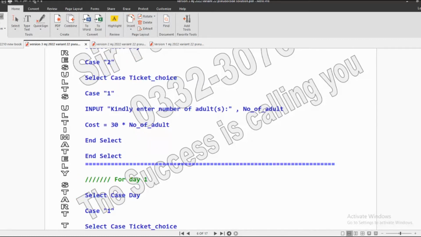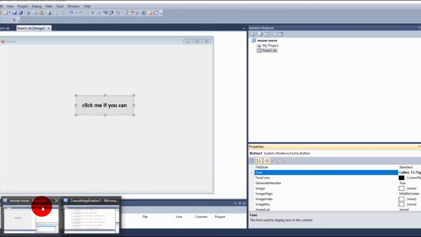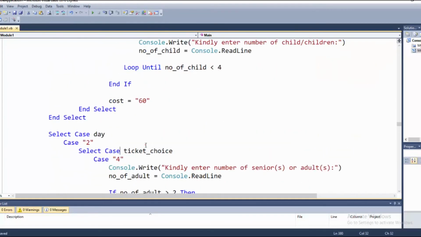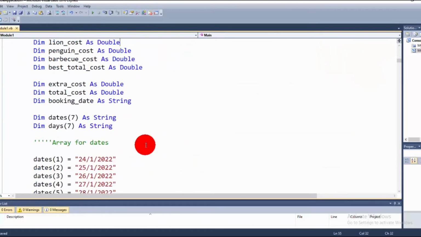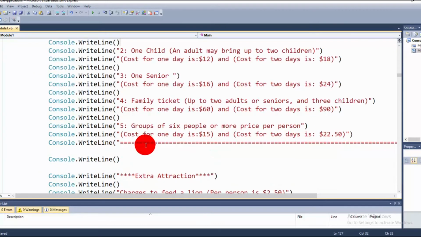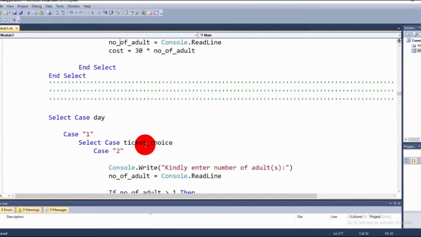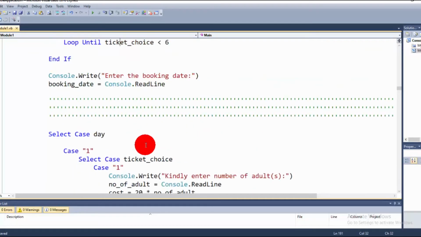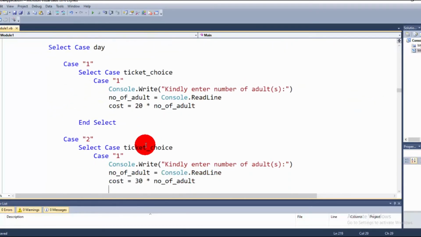Okay, now it's time to implement and see whether this pseudocode is working or not. So I have already made the program of the version 3 of the case statement. As you can see over here, all things are same, and here select case day. This is the task 2, a portion of code where I use the select case statement, right?